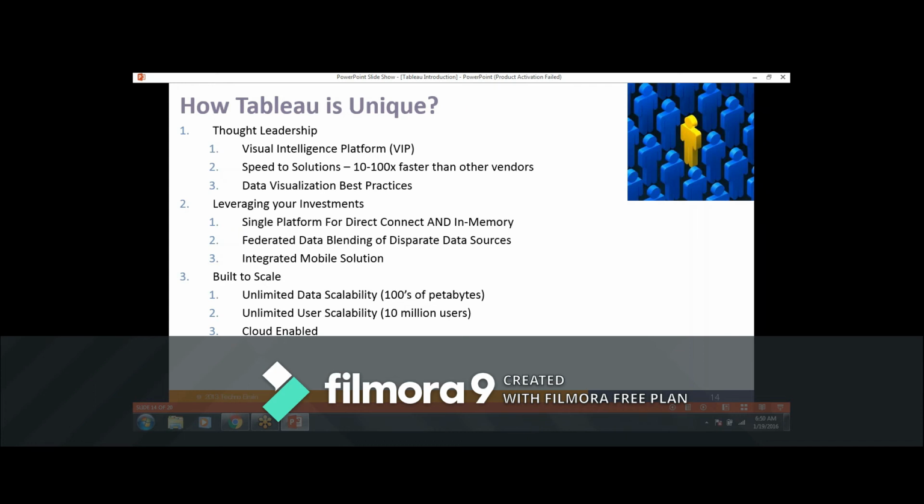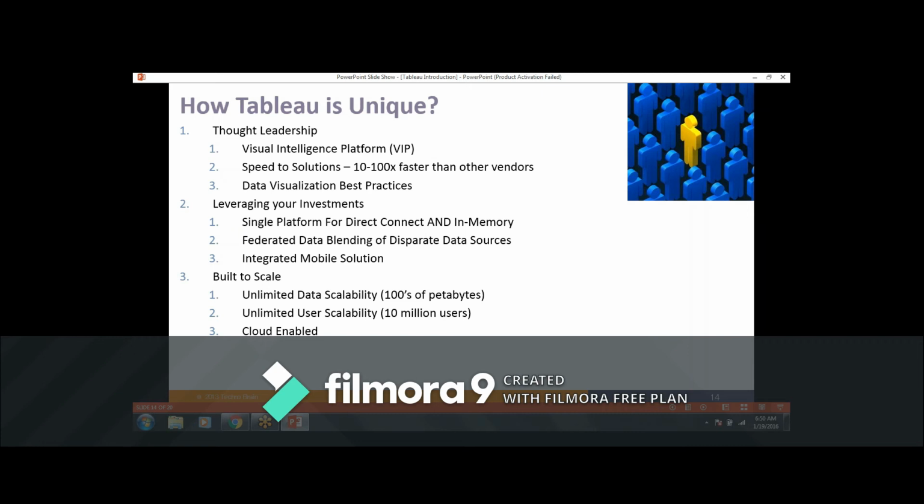But if you want to maintain the relation between these different data sources, it is not at all possible always. But data blending is a feature in our Tableau. We can maintain the relationship between all the different sets of data sources as well. We can connect Oracle to Excel, Excel to SAP, SAP to other SQL. Like that, we can maintain data blending relations. That is one of the best features we have here. And it is also integrated with your mobile solutions, so you can access your report through mobiles as well.